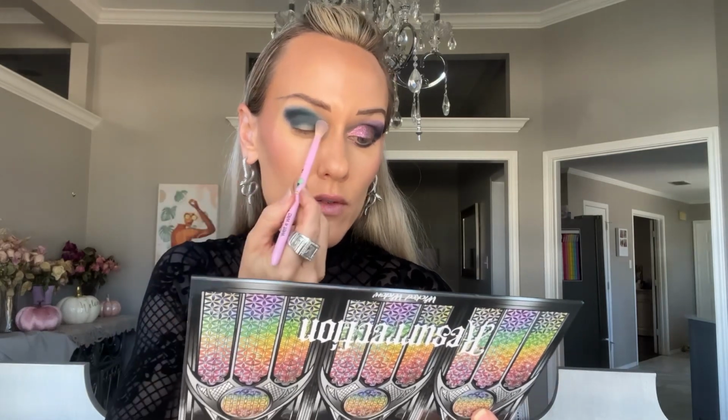Okay, now I'm just gonna copy again and take Crypt, the gray. We're just gonna do the exact same thing as far as deepening it up. So Crypt gray right here in the crease, and then the black to smoke it out. Look at that. I'm just marveling at how these blues blend and putting that gray in there. This Divine Light is a lifesaver. It's almost like an eraser too. If you kind of have a mistake or it looks a little muddy, this is such a good shade to have. Okay, we are all smoked out like this side.